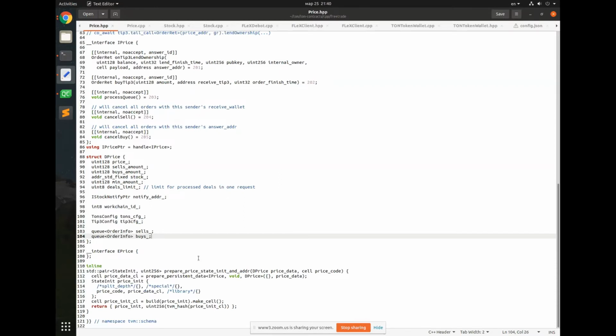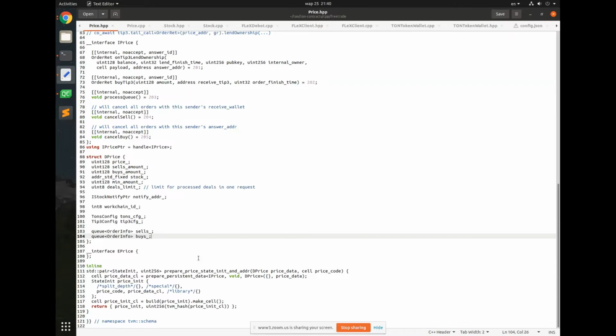Maybe not true in some situations. Yeah, some situations, but we will cover them later. But in general, if you don't have any conditions on the orders, because right now in this implementation we don't have any conditions yet, right? Well, we don't have any conditions, but we may limit the deals amount in one message.